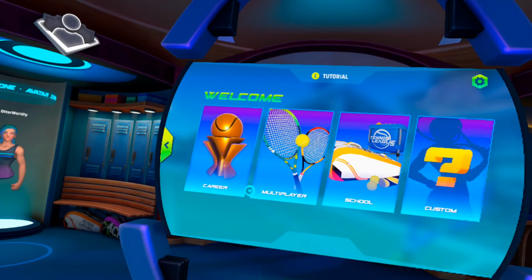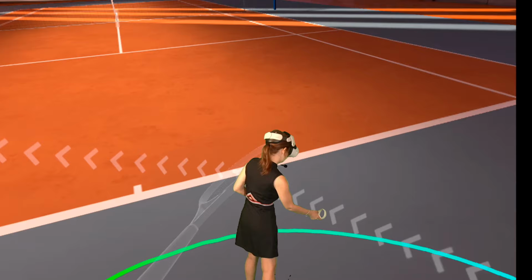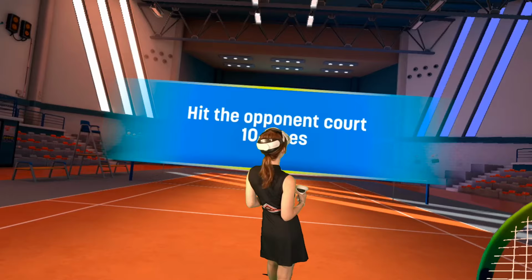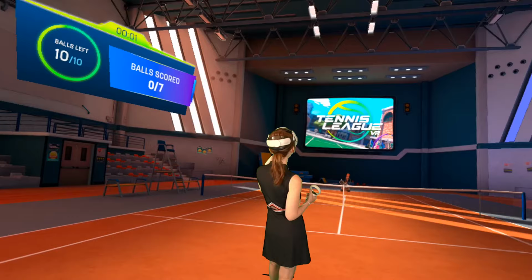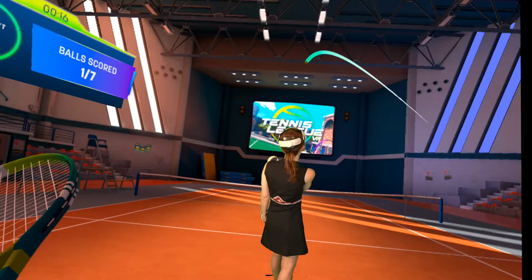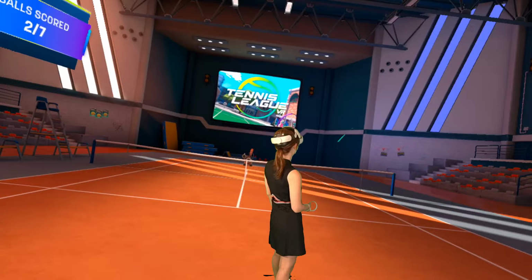Let's learn some techniques. Let's see, backspin. Let's learn how to do a backspin. All right, so it's showing you the motion you should do with your racket for the backspin. So this is very helpful. Hit the opponent court 10 times. Okay. I hit the window. Oh, I got one. Is that a backspin? Yes. So it'll only give you points if you do the backspin move correctly, which I only did right twice. Oh well. Gotta work on my backspin, it seems.